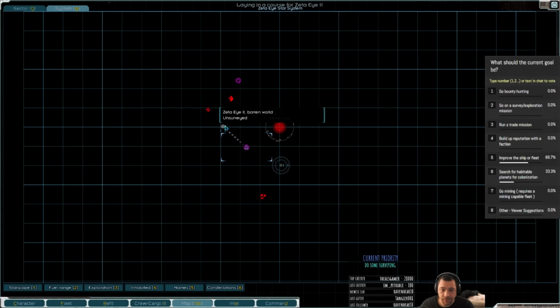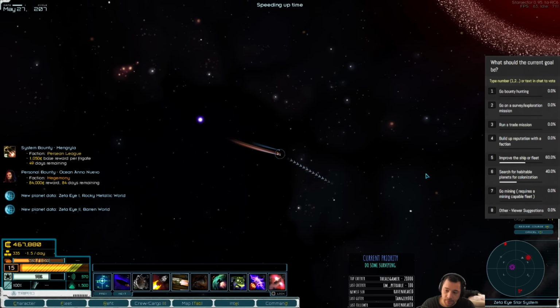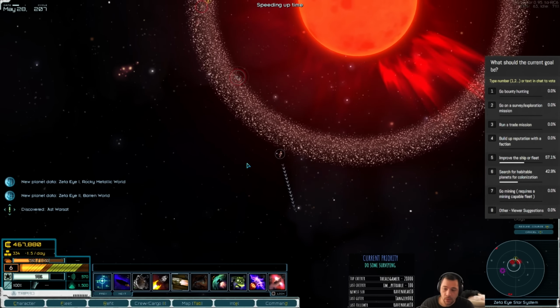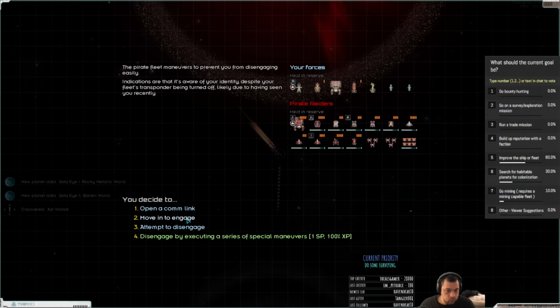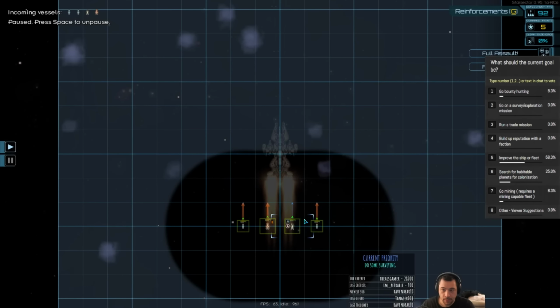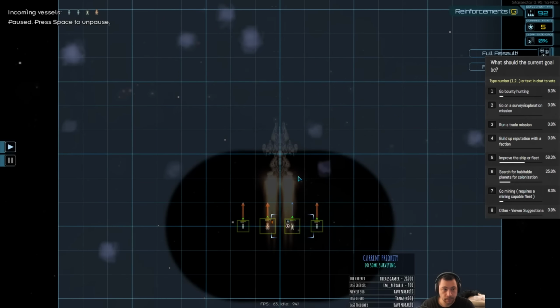Okay, this is a pirate system, so let's turn off my transponder. I'm gonna get jumped. Okay. Oh, hold on. Oh, no. This is everybody I want.